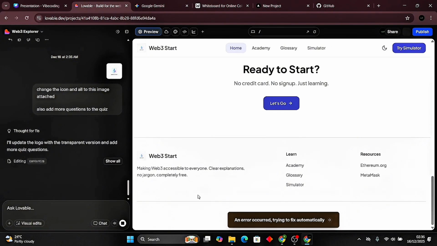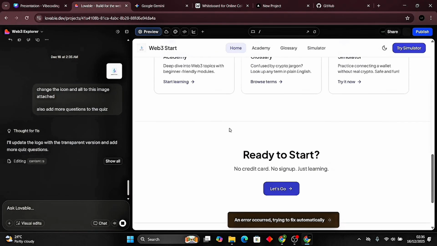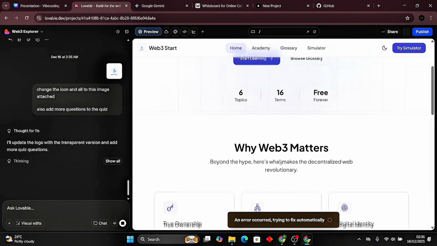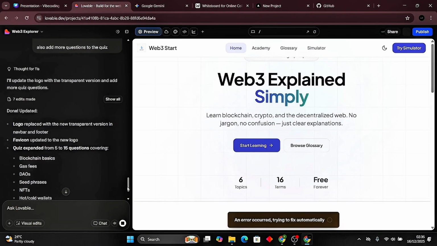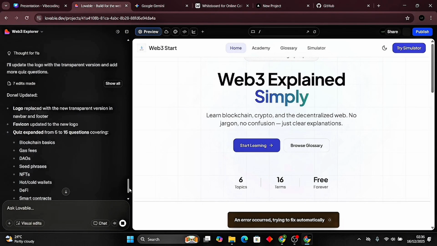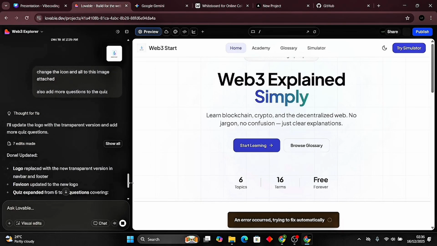You can change the footer if you like, but this is actually nice, so I'll just be leaving it. I do not want to do much on this because we still have one more tool to use. So after Lovable is done fixing this error, we are going to go to the next tool rather. But I'm going to teach you how to deploy this and host it.